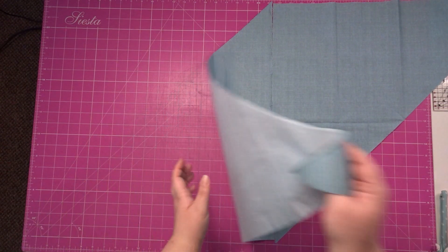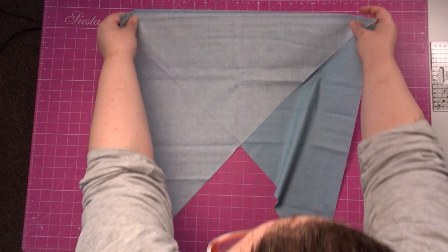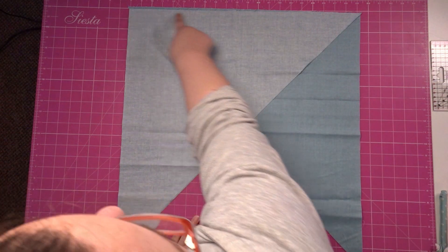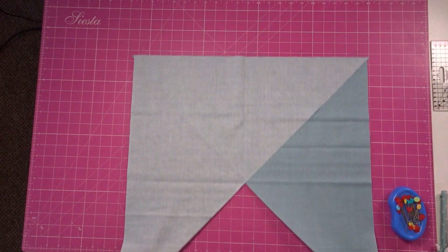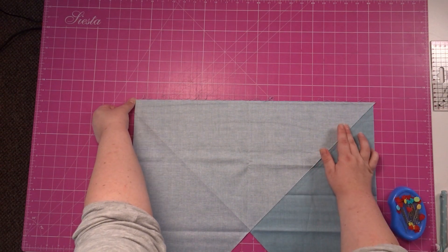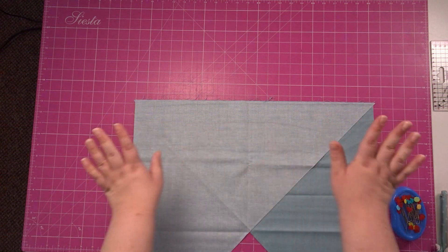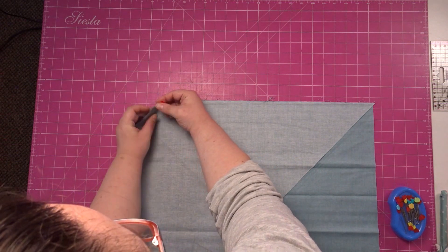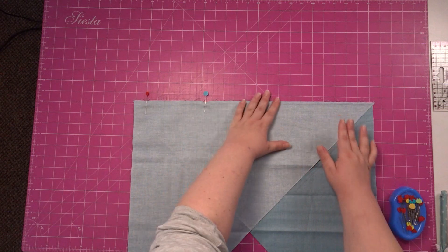So we have to pop this so it's right side to right side, and you should have a shape that's like a flag. We're just going to pin these two edges together. What you will find is that you will get two little 'dog ears' overhanging on the two ends — that's fine, don't worry about that. So we're just going to pin these together, making sure both edges meet.